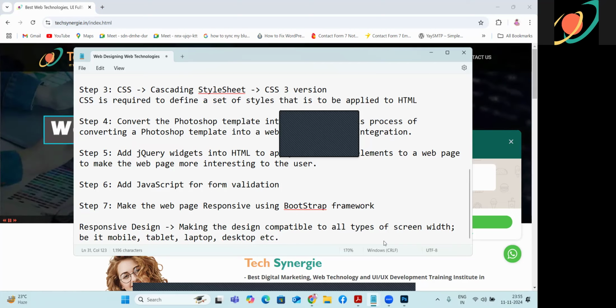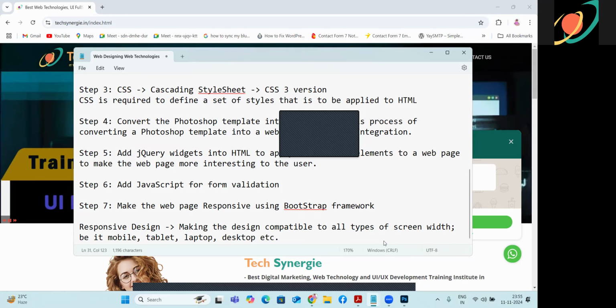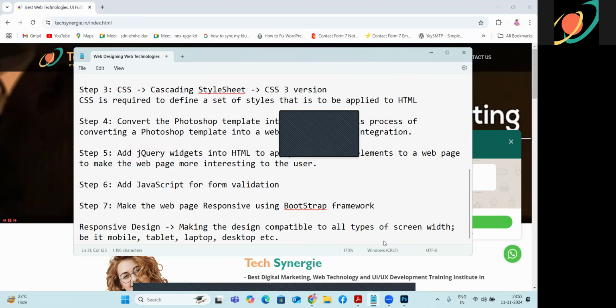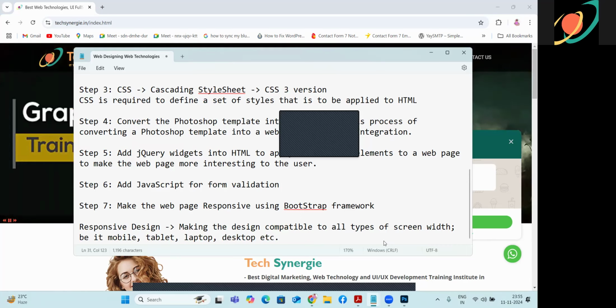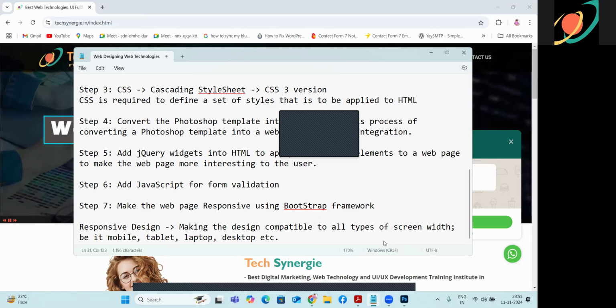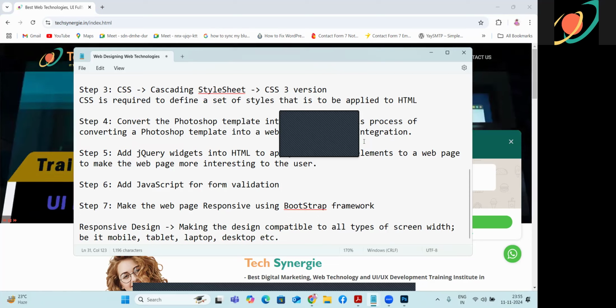So I have to do a general website design that will be compatible with all kinds of screen width. And the technique of doing that is to make the website responsive. So responsive design means that we are making the web design compatible with all kinds of screen width. Okay. So that's the responsive design.